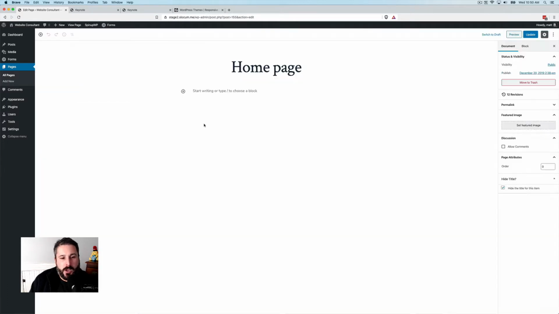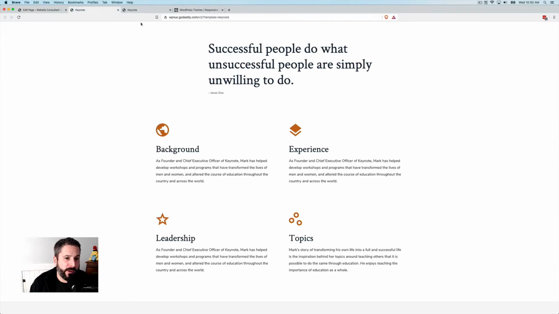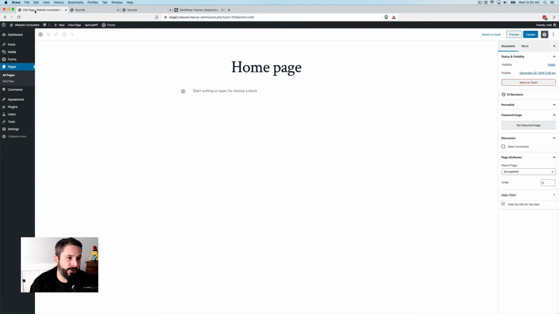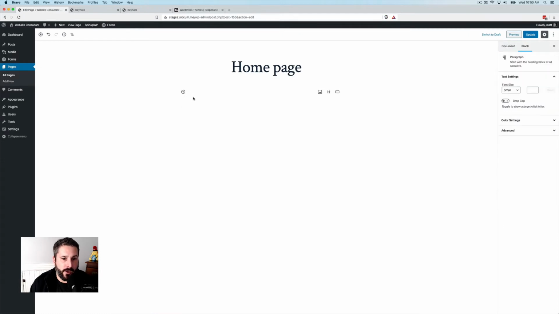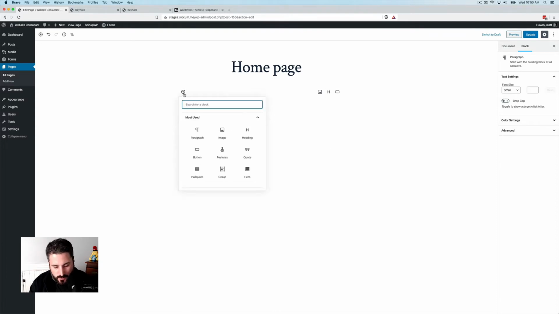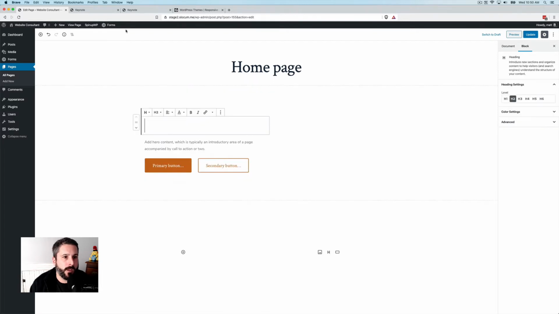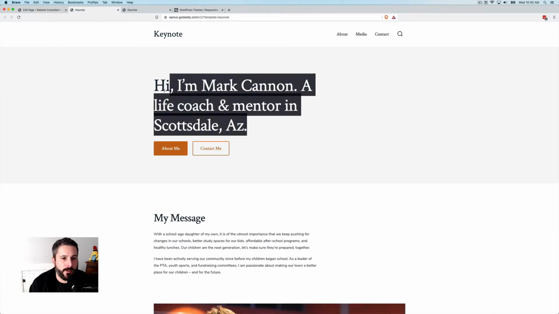And like I said at the top of the video, we're just using CoBlocks, Gutenberg, and the Go theme. So I'm going to bounce back and forth between looking at this example and showing you what they've done. And then we're going to go into some of the more intricacies of the theme in a little bit. So first thing, we need the hero. So hero, I'm bringing that CoBlocks hero. And I am just going to copy and paste this stuff.